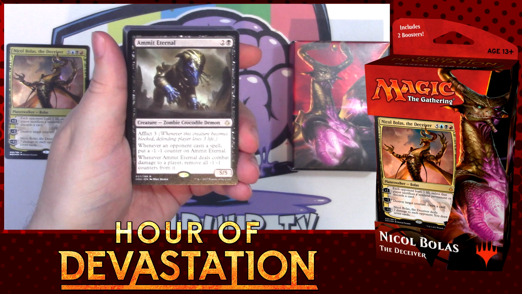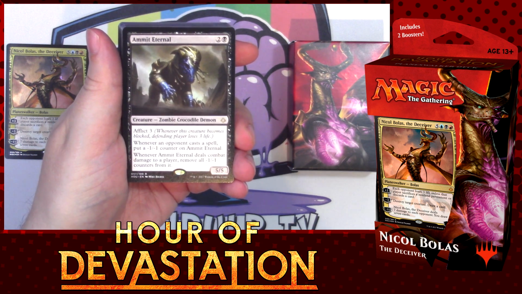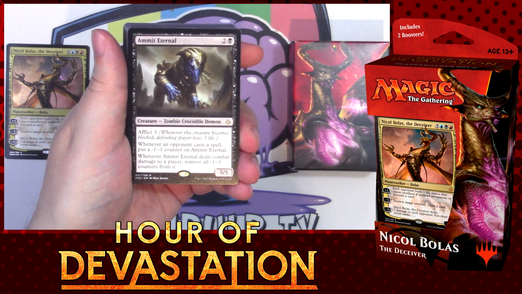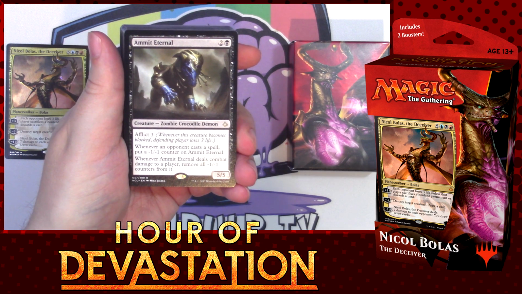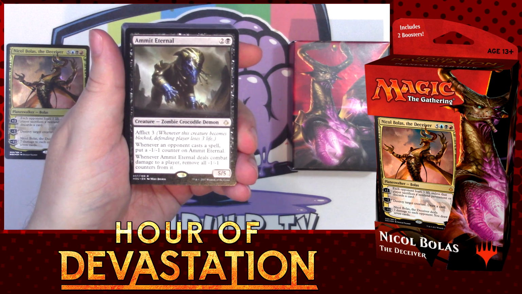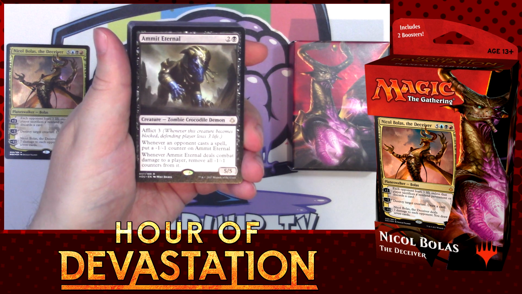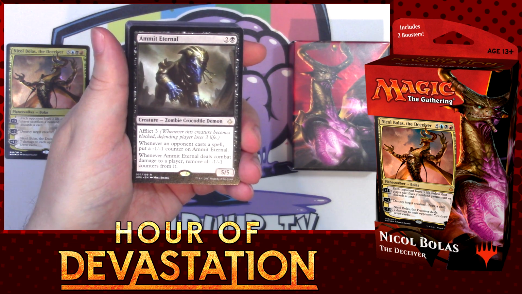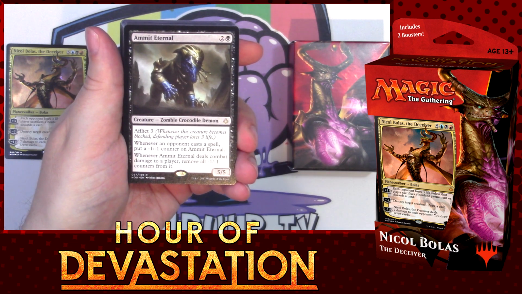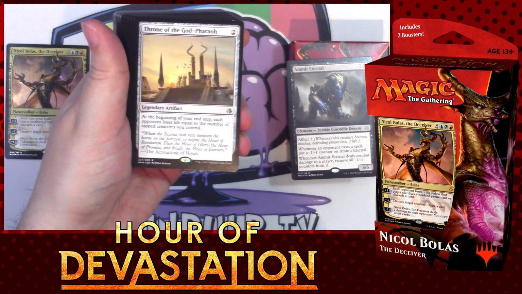Okay, to start things off, we have our first rare from this deck, which is Emmet Eternal. For 2 and 1 black, it gets you a 5/5 Zombie Crocodile Demon, which is a great combination. It's got Afflict 3. Playing against decks that have Afflict in the pre-release was not a lot of fun. I mean, it was a lot of fun to play, but Afflict is definitely a powerful little mechanic. And whenever an opponent casts a spell, put a -1/-1 counter on Emmet Eternal. When it deals combat damage to a player, remove all -1/-1 counters from it. So, kind of a cool card. You get one of those.